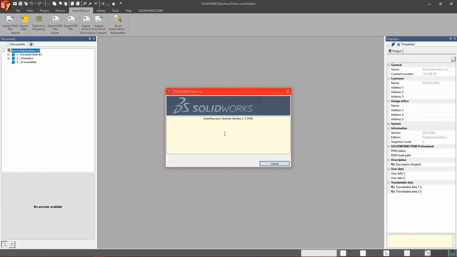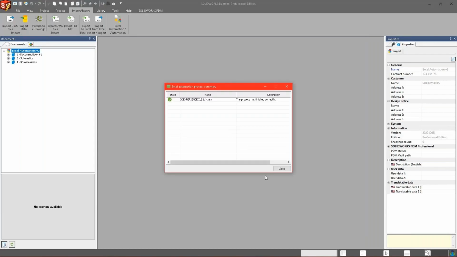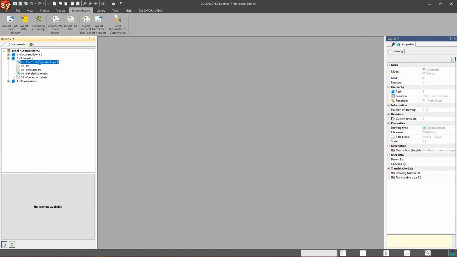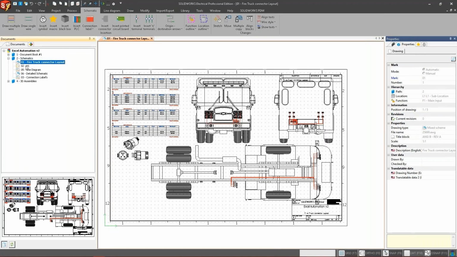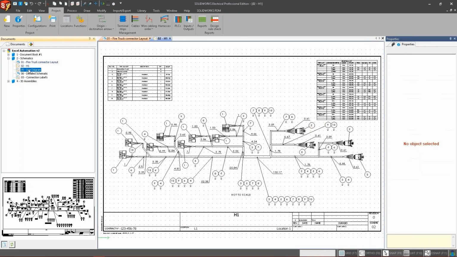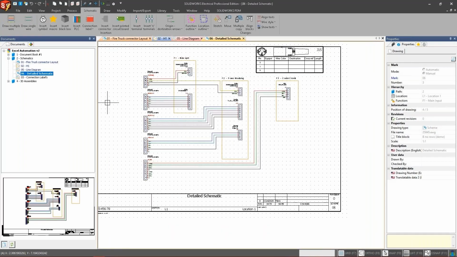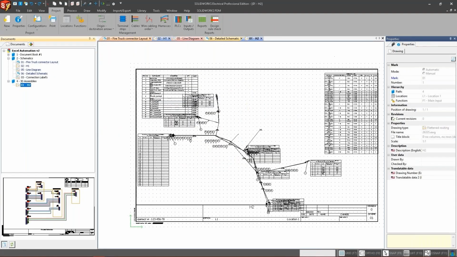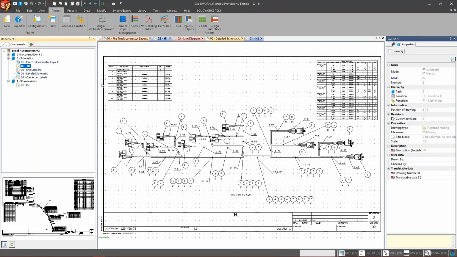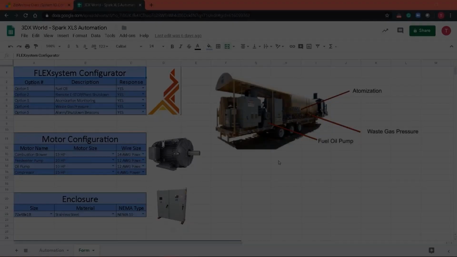So a schematics folder was just added. A 3D assemblies folder was also just added. If we expand this information, you're going to see what was automatically created: this layout sheet with the information based off of the definitions that I had, a harness layout, a line diagram, and a detailed schematic that's driving off of that, and again, associated layouts for that second and harness, etc. So all of that I did with and through XLS.